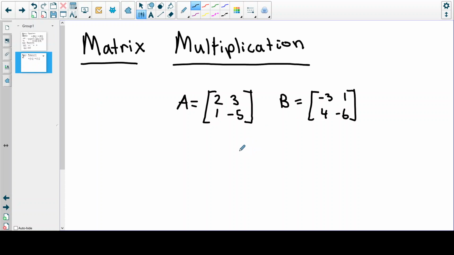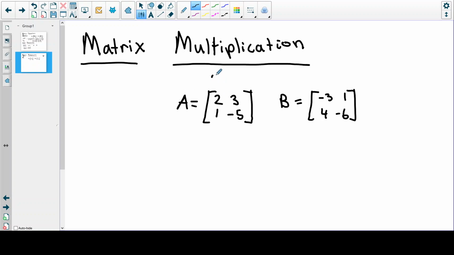So here we have two matrices that we're going to multiply together. They're the same as our last example. But the basic form for multiplication, this is not standard, so pay very close attention, is that you need to first make sure that the matrices can be multiplied together properly.